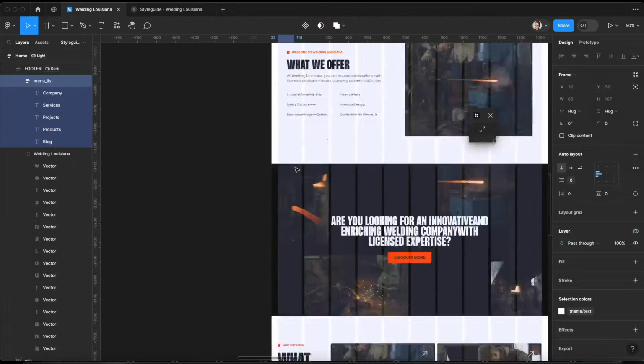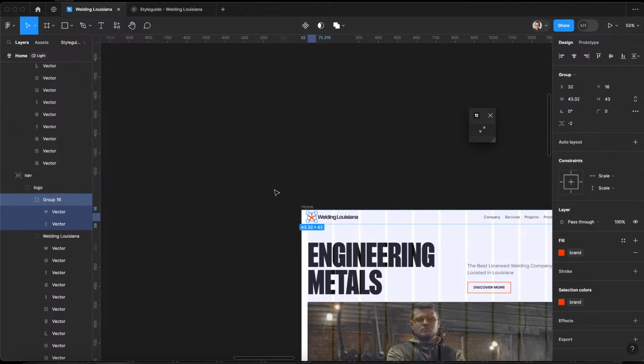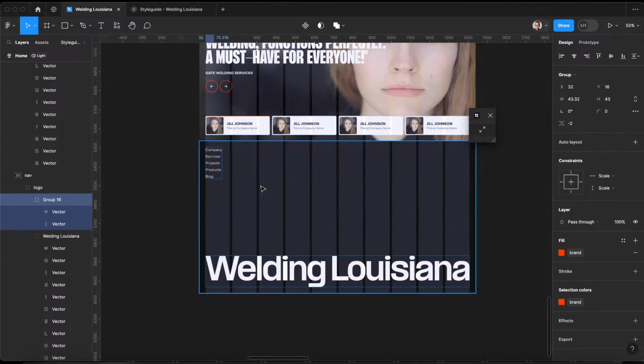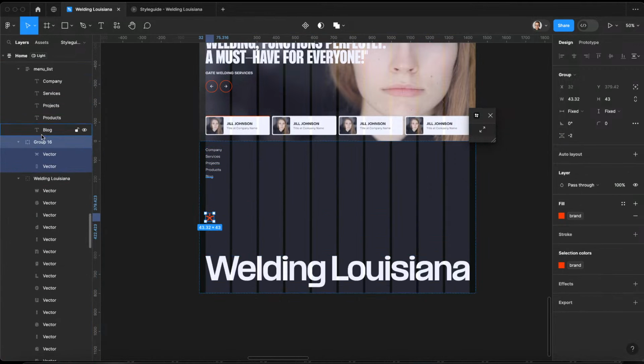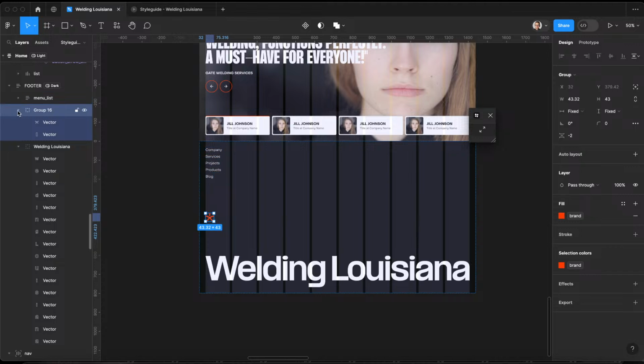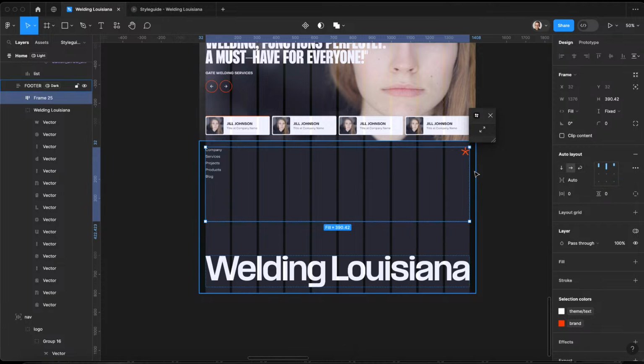Might take the actual mark, which is this guy, copy it, paste it into here, move it up, wrap it with the menu list, set to fill, and go this way, and reverse it.